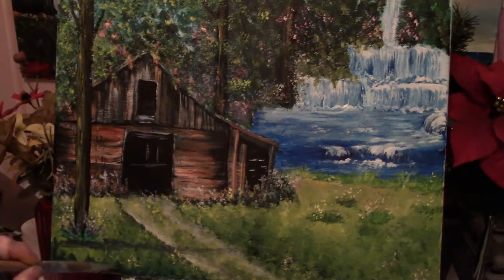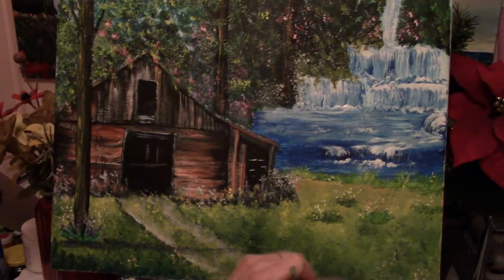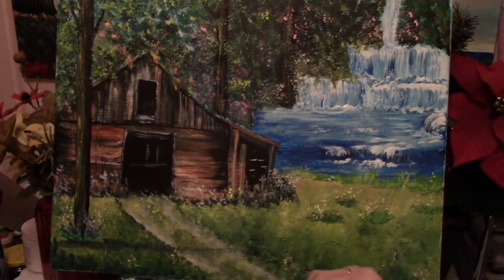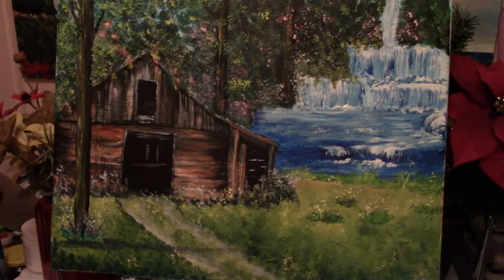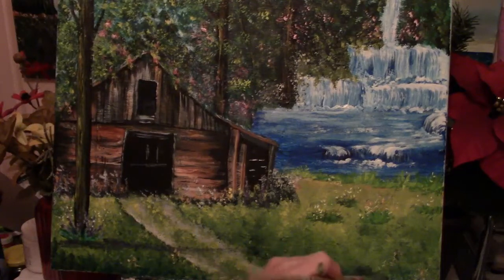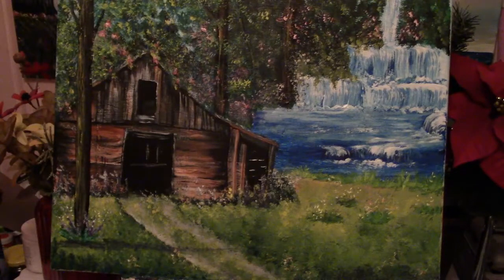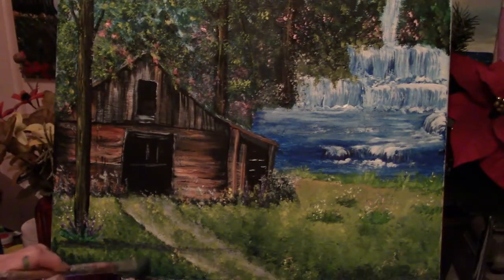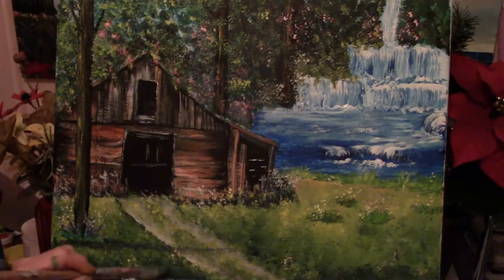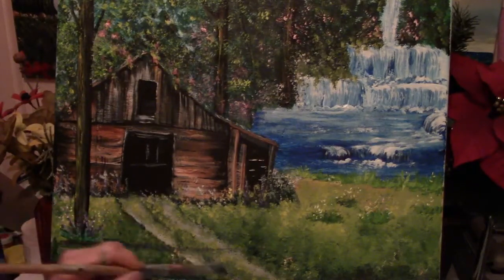See how already it pushes your eye up into the center of the painting. Nice. Make sure now you get it to blend, because if it don't, it'll look separated, and then it won't look good, right? A little bit of shadows here, because I'm gonna clean off my brush now.